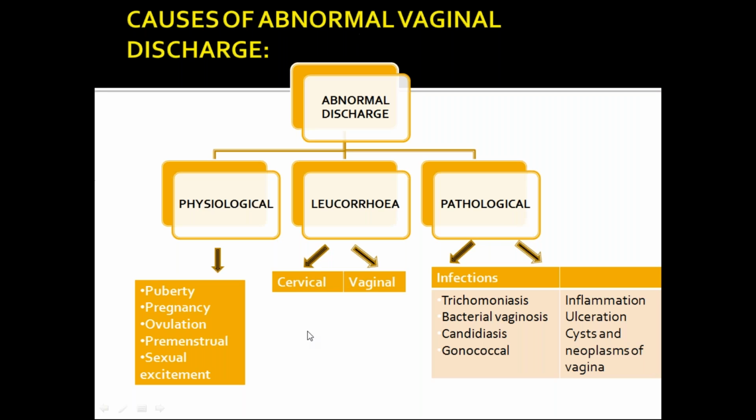Other conditions where you can see an increase of vaginal discharge are when the vascularity of the pelvis is increased, like chronic congestion, in cases of PID, cervical polyps, or prolapse with a hypertrophied cervix. When there is prolapse with a hypertrophied cervix, there is an increase of vaginal transudate. So this is the mechanism. And in case of chronic constipation as well. So these are conditions where there is an increase of vaginal discharge.